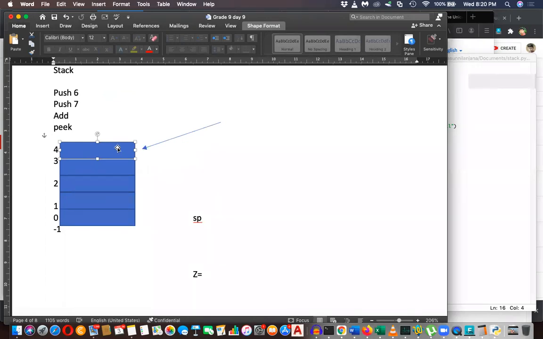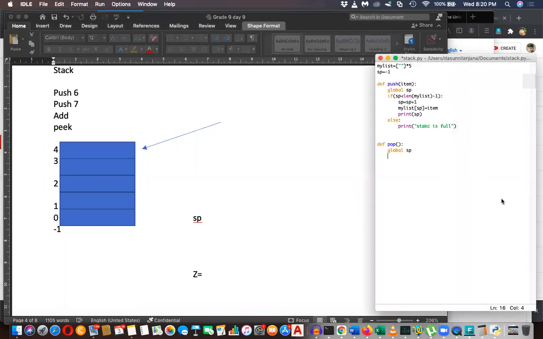Can we remove? Yes. Is index 4 a valid index or not? Index 4, is it valid or not valid? Siddhas, can you hear me? Hello. Can you hear me? Yes, sir. Okay, is the fourth index valid or not valid? Can I remove an item from the fourth index? Yes, possible.